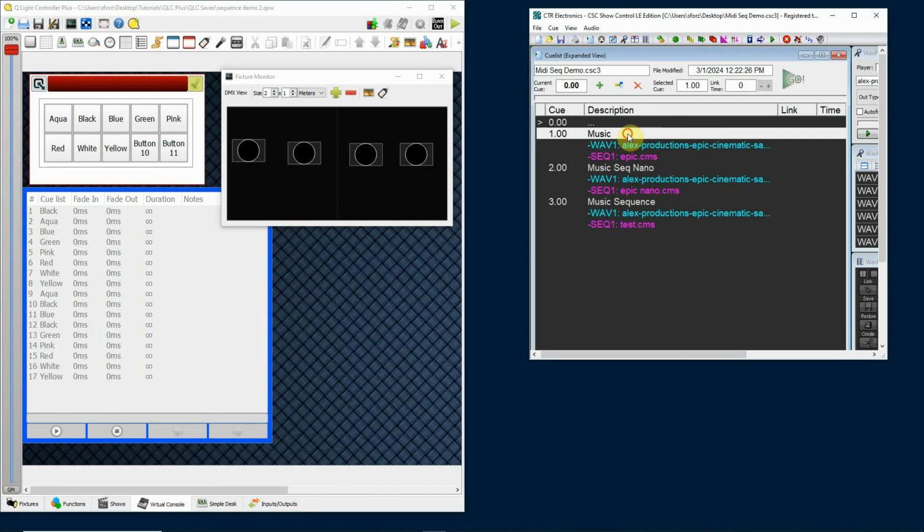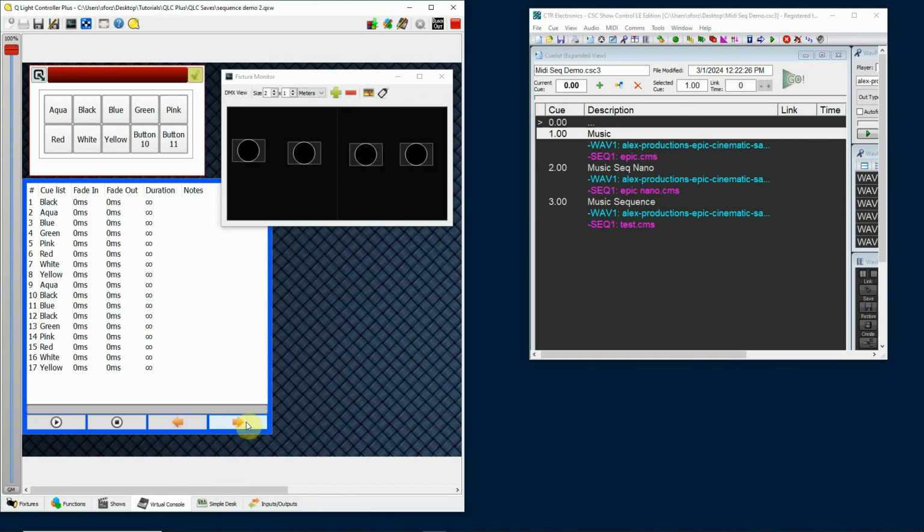And I've already set up my association, so the play next cue command is associated with note on number 20 over here. I've already done all that association stuff. You can check out my tutorials and I show how to do that. So I'm just going to get my light program started with my first cue, which is a blackout here. Now, starting over here, it's going to send that sequence file and it's going to advance it through all of these cues. Here we go.